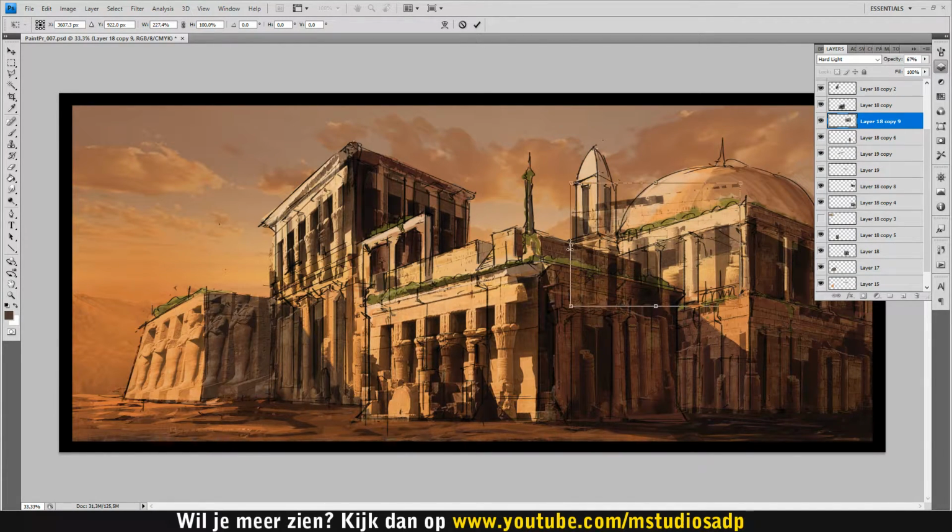I think we need to probably grab a new one for the little tower there. Quickly with the lasso tool, select everything we don't need. Texture.